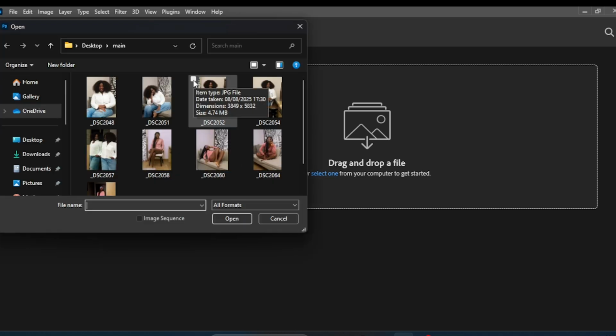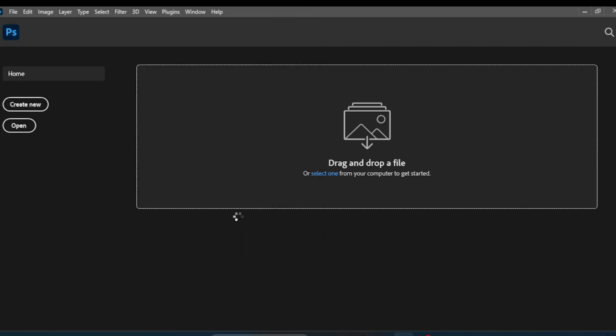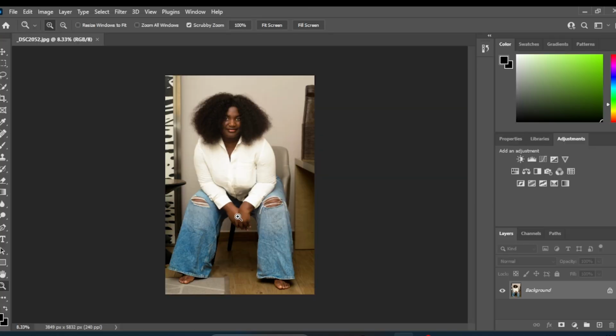Let's pick one of these and open. So as you can see, the display area has opened up. We no longer have just the menu bar. We now have more items and tools, both at the left, on the right, top and bottom.